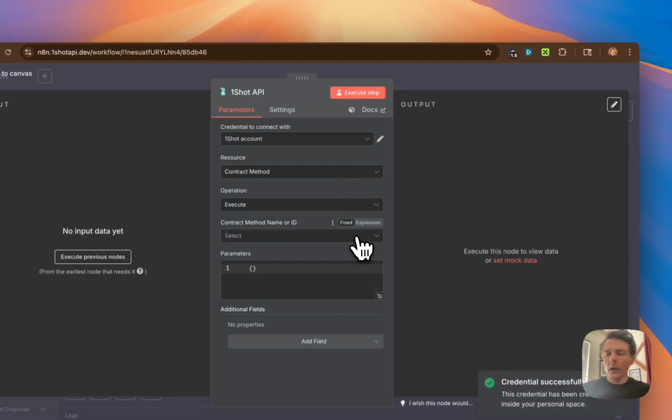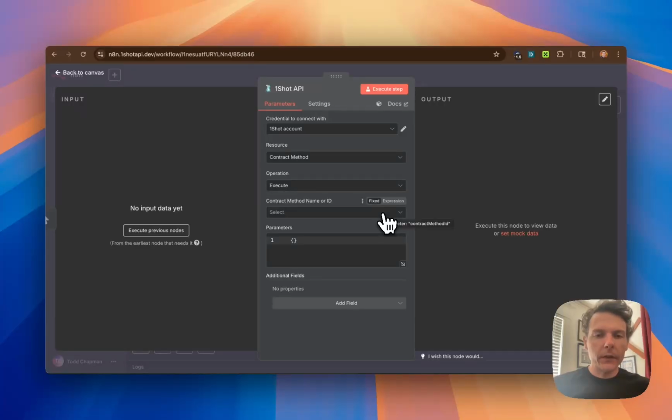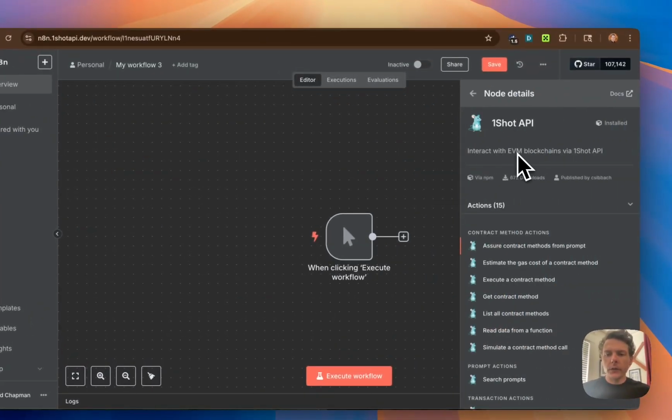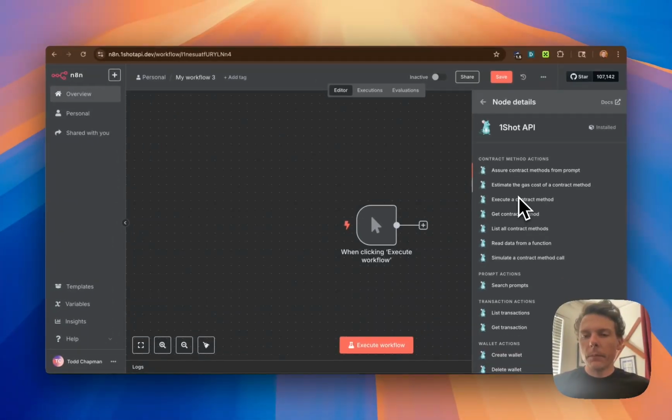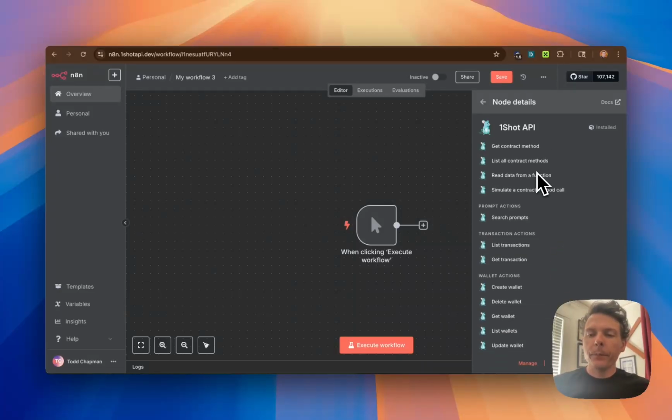At this point you can use all of the different API nodes and their methods. Execute will allow you to write transactions to the target blockchain. Other features that the One-Shot API node provides: estimating the gas cost of a method, simulating it before sending it to the blockchain, reading smart contract endpoints, as well as importing smart contract methods based on their associated prompt.